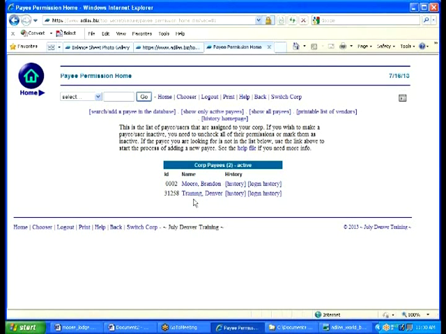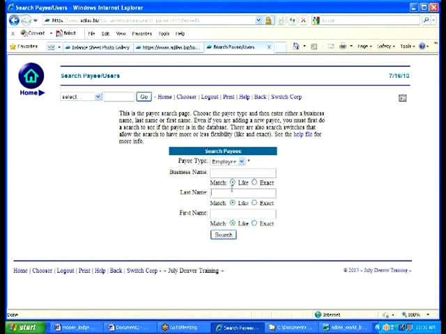That way, as we do some training, and as I give you different assignments, it'll say Danny, it'll say Deb, it'll say Roxanne, whatever, okay? So here's what we're going to do to add ourselves new, if you're following along. Search and add a payee in the database. Right here, put your last name. So you would go Danny Schufert, okay? Boom, you would just go STU and see if it finds you.